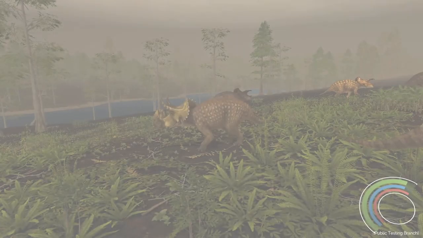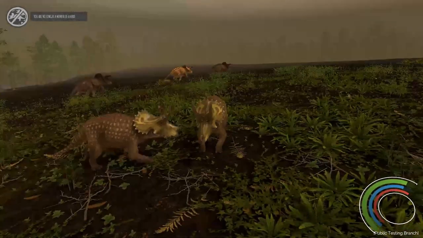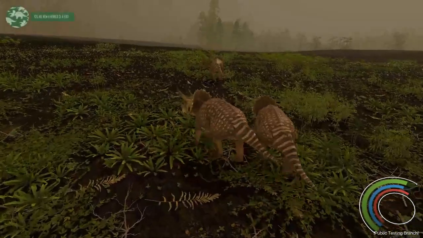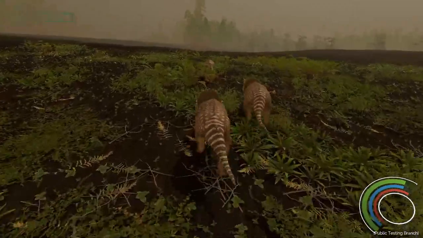Now, if we sleep, our siblings will grow also with us. We have just been kicked out of our parents' herd, and now we and our siblings are a herd of our own.